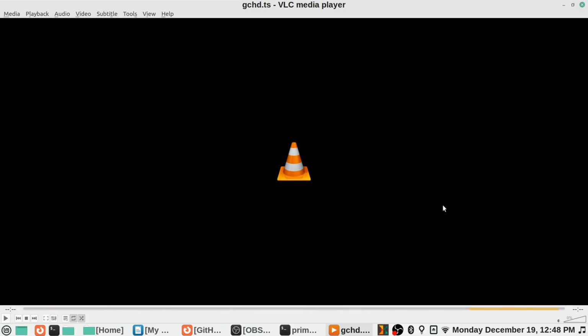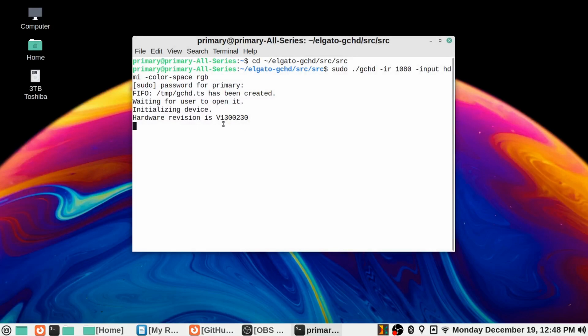So pretty much what I've gotten into the habit of doing is unplugging the Elgato HD device from the computer itself, so unplugging the USB cable basically, before I try to record a second recording. Or anytime when you see it do this, pretty much what you have to do is just close out VLC Media Player, because it's just going to sit here and do this forever, and it's basically in a stuck loop state. So close that VLC Media Player out.